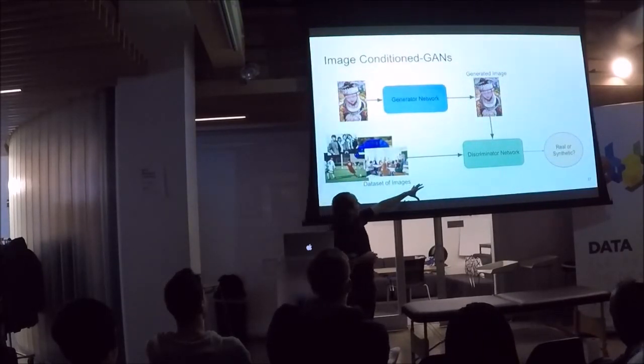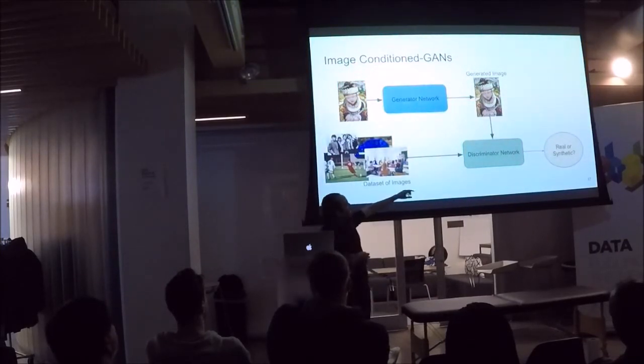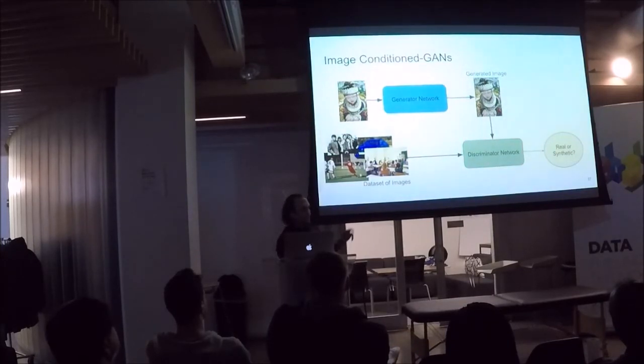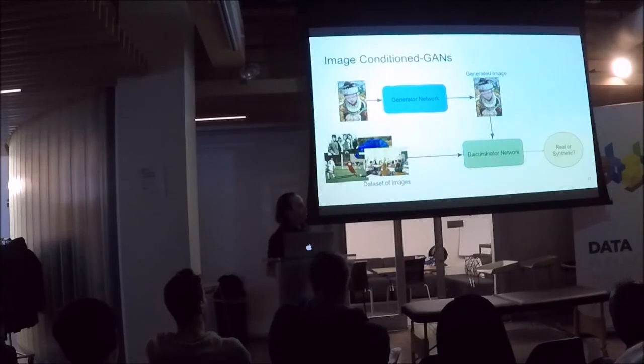The discriminator network is going to take a data set of high-res images, and its job is to discriminate between real high-res images and the fake high-res images that are produced by the generator network. So in practice, while we're training these two models, each one of these is effectively working against the other. The discriminator is trying to discriminate between real and fake, and the generator's job is to fool the discriminator.